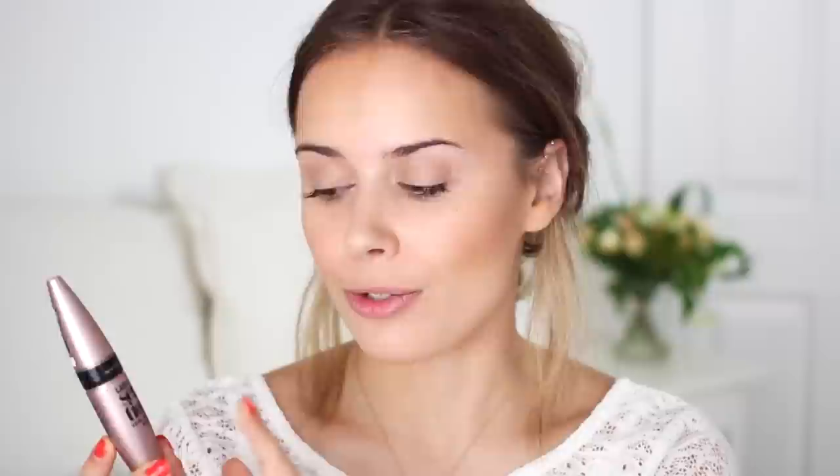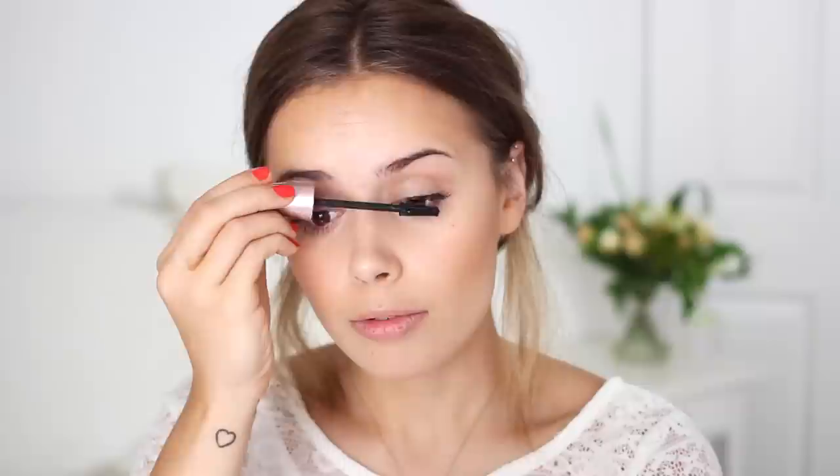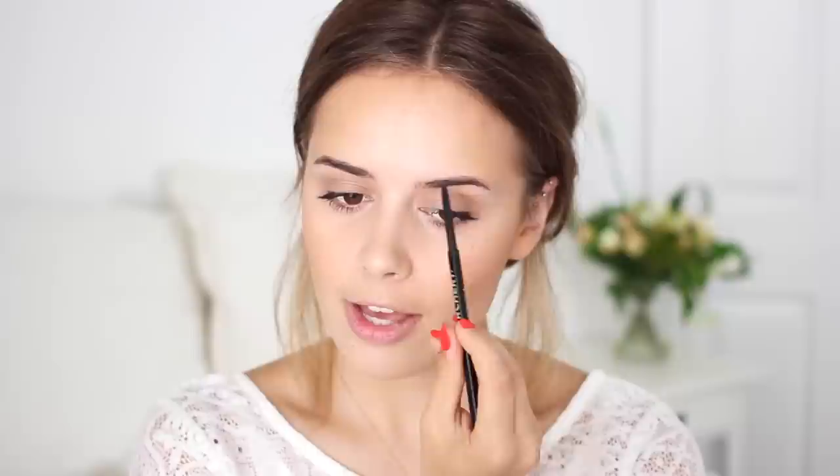Now the eyelashes are set, I'm just going to be using the Maybelline Lash Sensational mascara and apply a couple of coats, nothing too drastic. I'm also going to apply it to the bottom lashes as well because Emma normally has just a tiny little kind of 60s vibe with some longer under-eye lashes going on. So eyes are done. Now I'm going to move on to brows using the usual duo — the Soap & Glory Brow Archery Pencil and the L'Oreal Brow Artist Plumper. I'm going to use them today but not as heavily as I usually would. Emma's brows are quite full naturally with a really nice shape — not overly defined — so I'm just going to fill in any sparse patches and groom them into a slightly messy fashion.